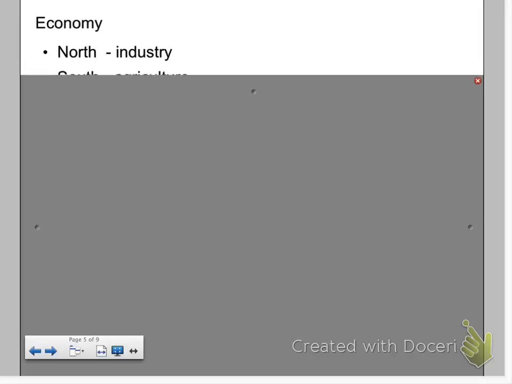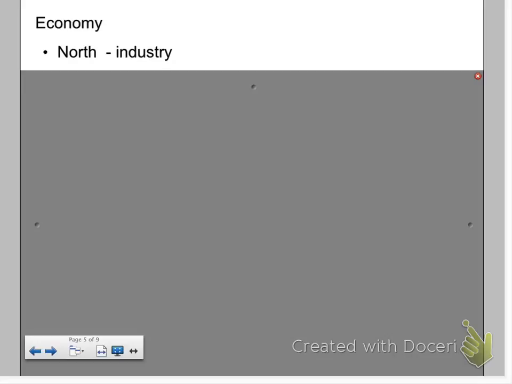Factories, that industry, based on industry. The Industrial Revolution, right? So a lot of things are based on the machines, and people are starting to work in the factories and the assembly line. So that's what it's like in the North. And it's not necessary to have slaves because the people are doing the jobs themselves. They want to work in these factories. They don't have the land to have farms where they need a ton of workers, and they need the slaves to work. So it's based on industry.